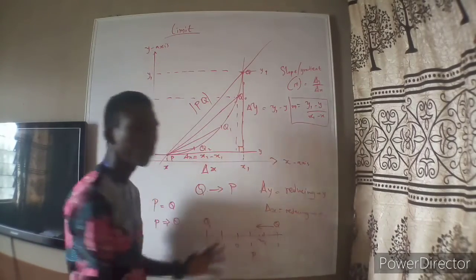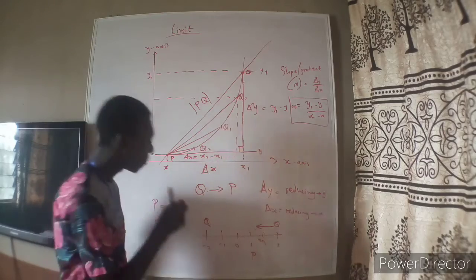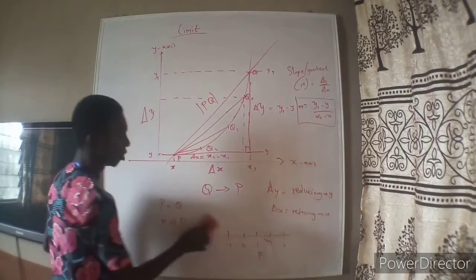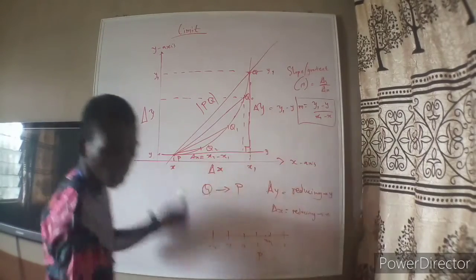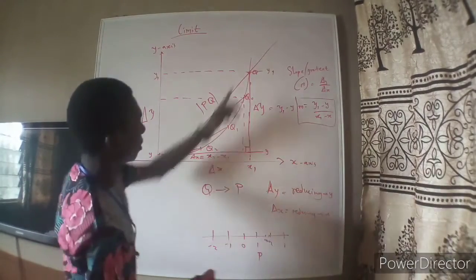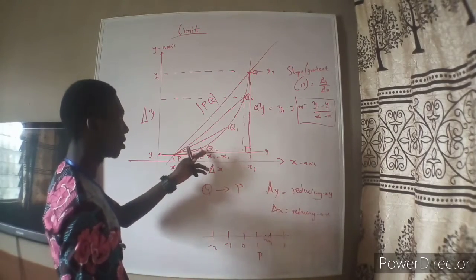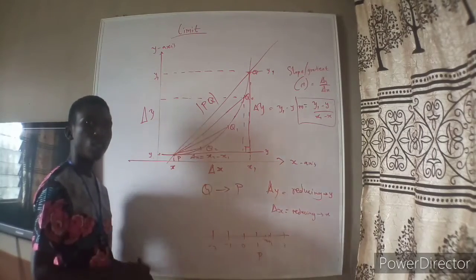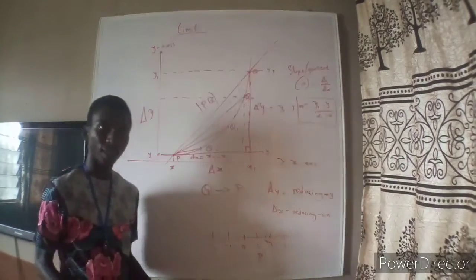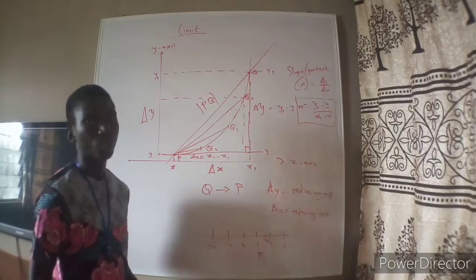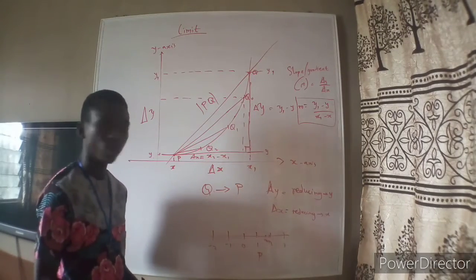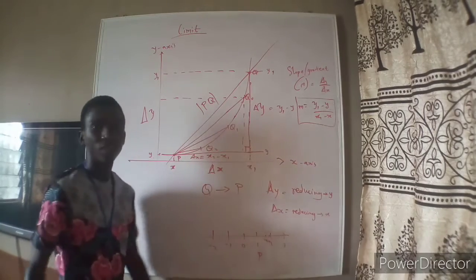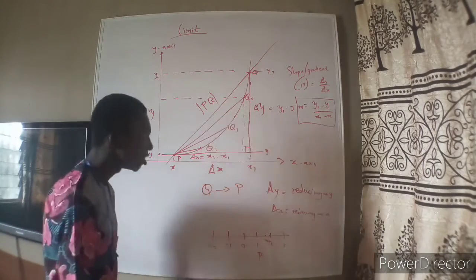That's what limit simply explains. When something is approaching but still not touching, that's what it simply means in summary. Just like what I've just said here, it is approaching. So when it gets to Q2, let me assume it gets to Q3, then Q99, Q999, then Q1000, Q10,000, Q100,000. It's only approaching, but it is not yet what? P.